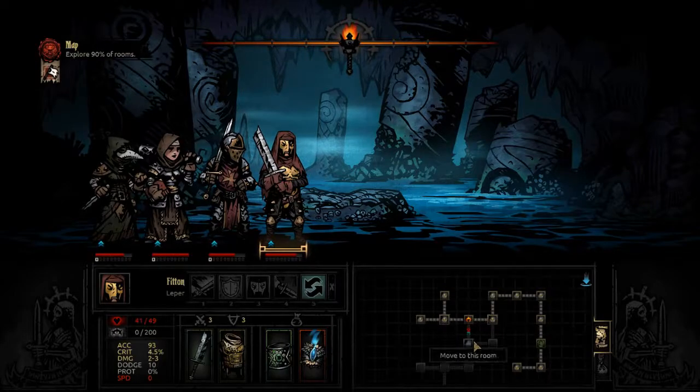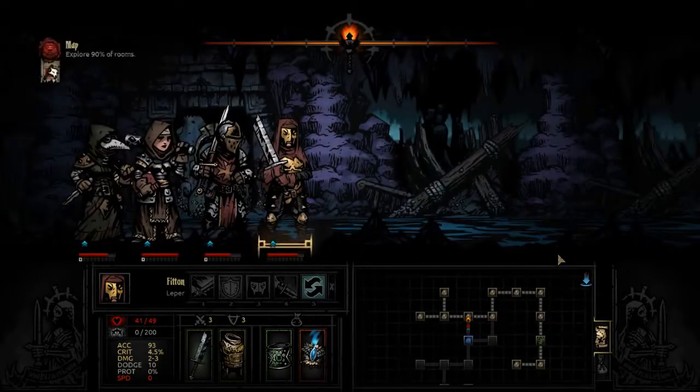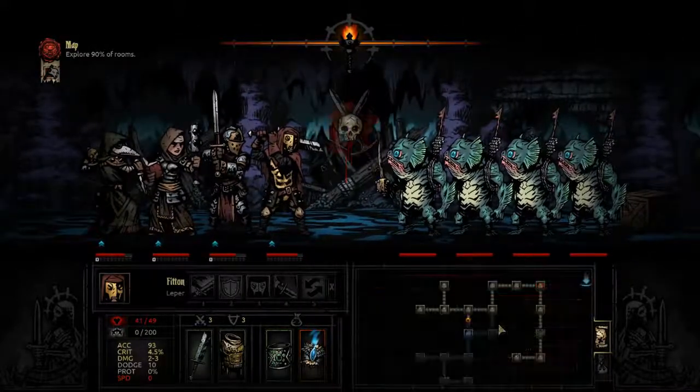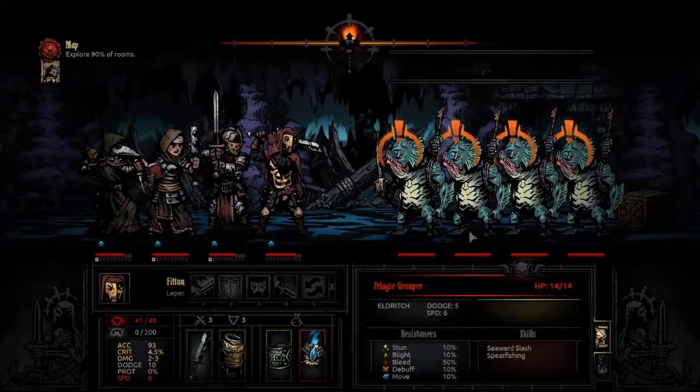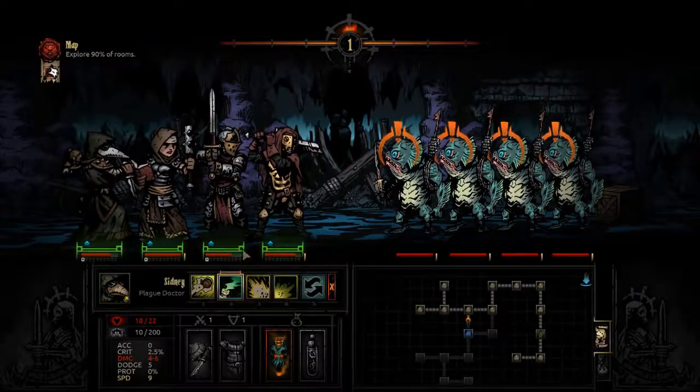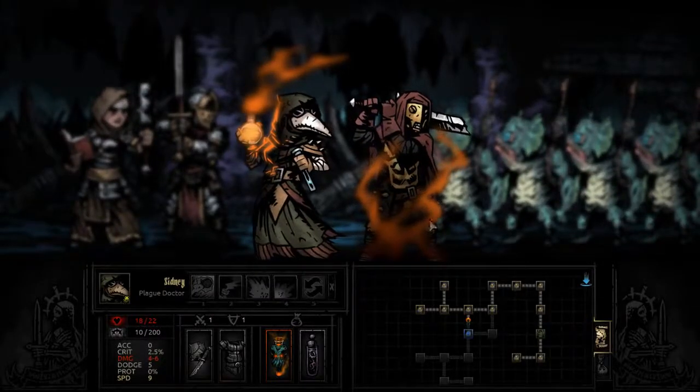And, do I want... yeah, I guess I want to go south immediately, right? Maybe we even get a scout in this room and then we don't even have to go here. I mean, if there's a treasure room I probably will be going there, but otherwise I don't really see the point. Let's buff up the leper.